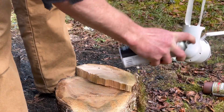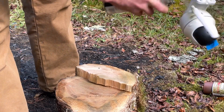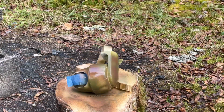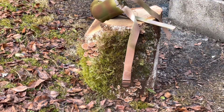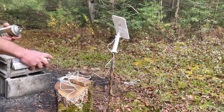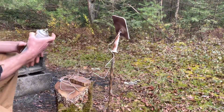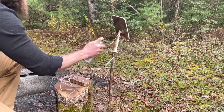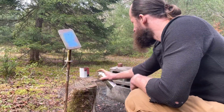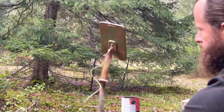To camouflage it, it was really easy. I just used some green and brown spray paint. You can pick it up at any box store. I taped off the lens and the solar panel and then just covered it. You know, I got the strapping, the cord on the solar panel. Make sure you're taping off the solar panel itself, but other than that, just give it a good coating. The high vis white would be ideal in an urban setting and around your house or in the office. So it's going to be visible, people are going to see it, but out in the country, it's a little different. So I moved the camera one more time.